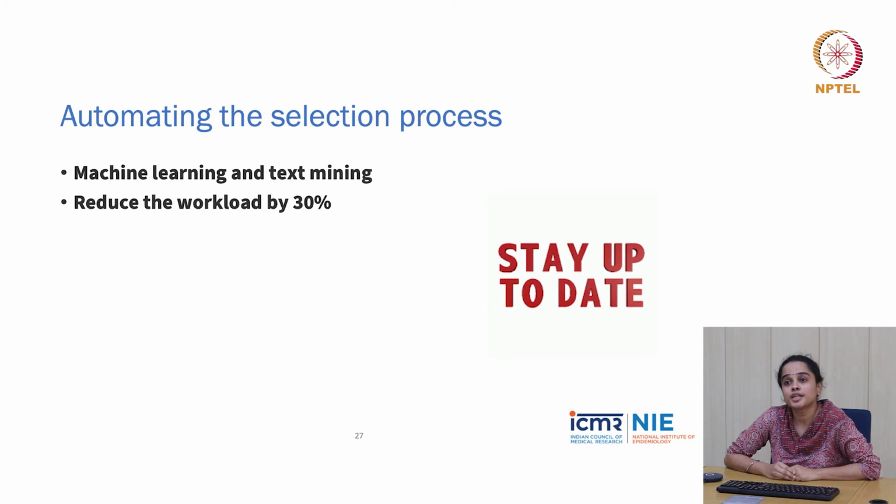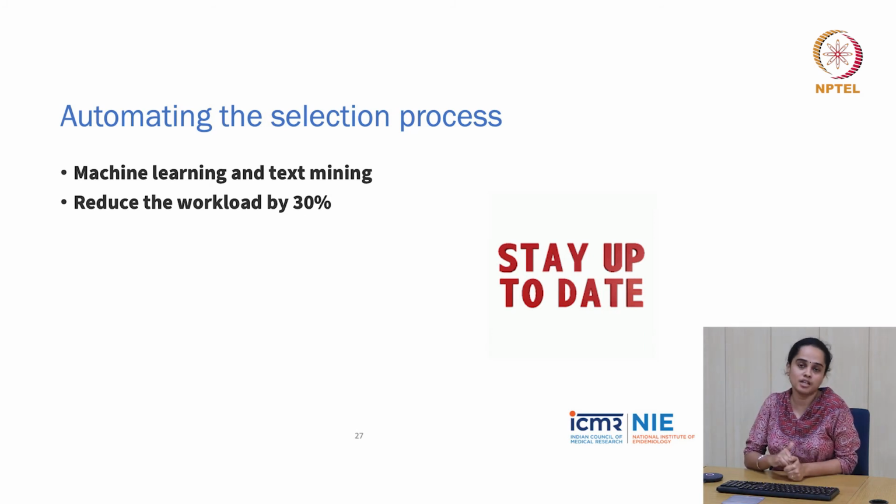So a lot of work is going into automating the selection process. So please understand, stay up to date. See, when people started with systematic reviews, they were hand searching journals, keeping account in notes and Word and Excel. Now we have come a long way from there using a lot of automation. Now the next step of automation we are looking at is to make my whole lecture irrelevant, which means they are trying to automate even the screening and selection process using machine learning and text mining techniques.